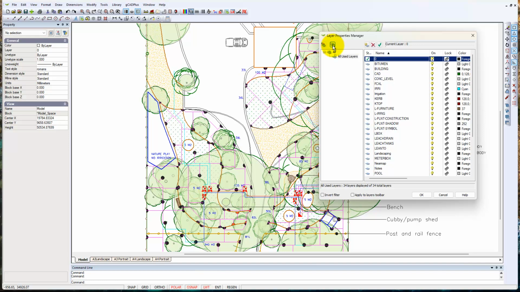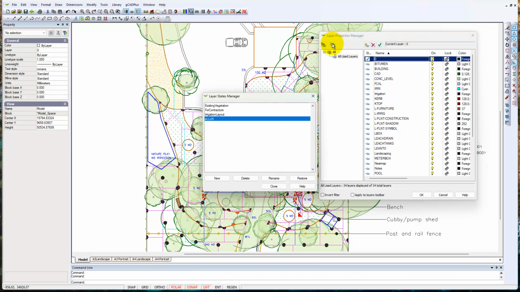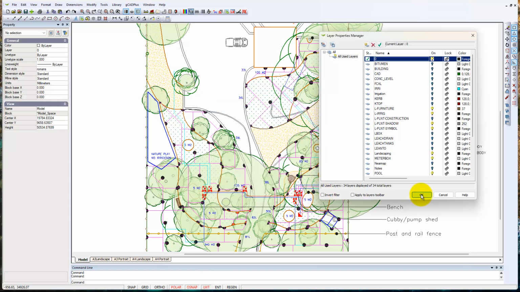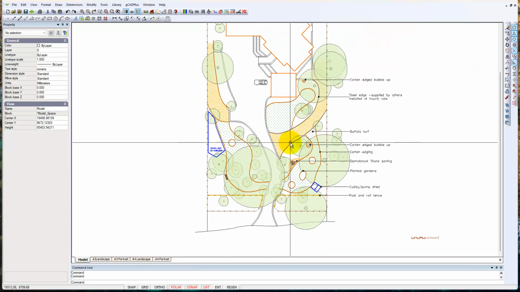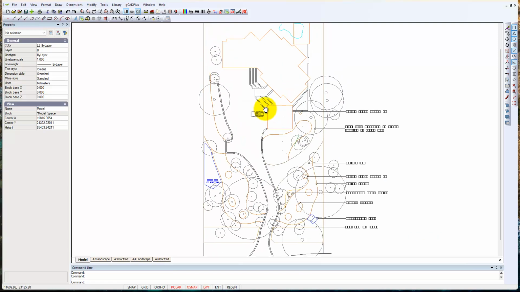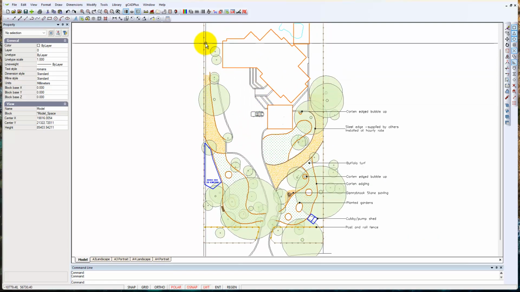I'm a bit cautious about simply setting it and then jumping back in. So for contract, well, let's go back to the existing vegetation and site. So that could perhaps be better named, and we'll restore that one and OK it. And there we are. We can zoom in and out on that entire site.